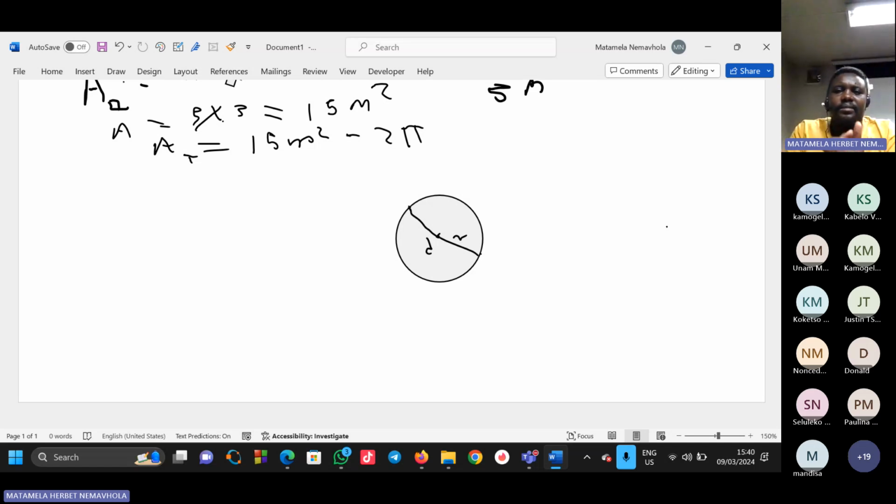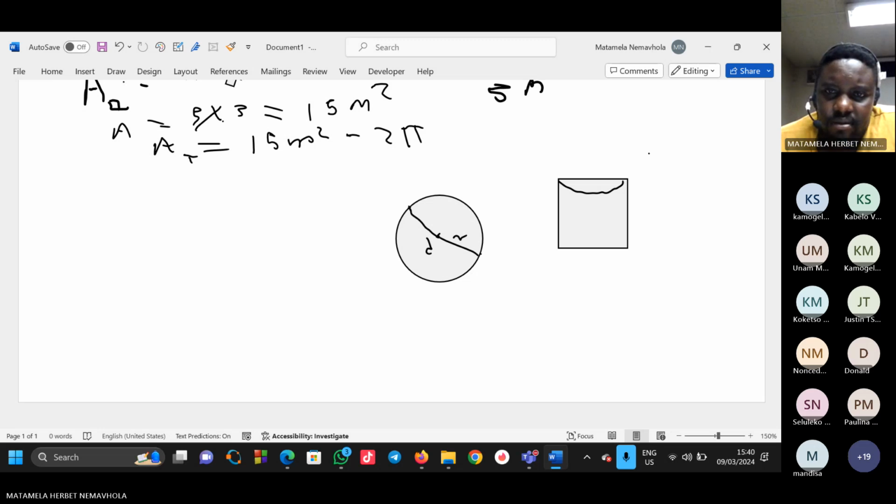So let me say something. In English, you have a bucket at home. Let's say this is a bucket, you know it has a round part. That round part, in English, is called the circumference. That's what it means in English. So when we say circumference, we are meaning the round shape in the bucket. That round shape in any bucket is a circle, but that round in English is called the circumference of a circle.